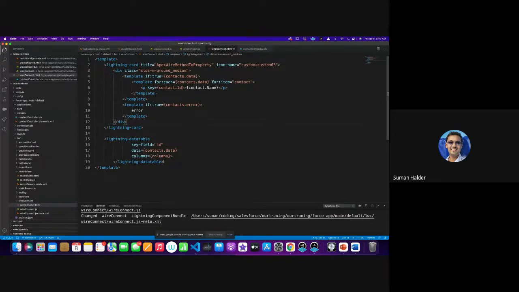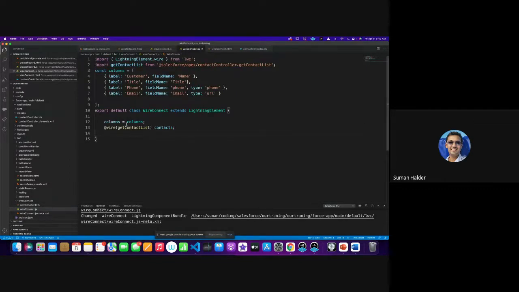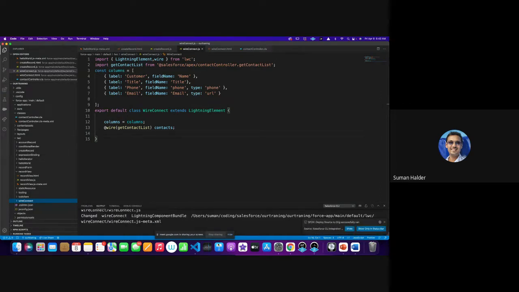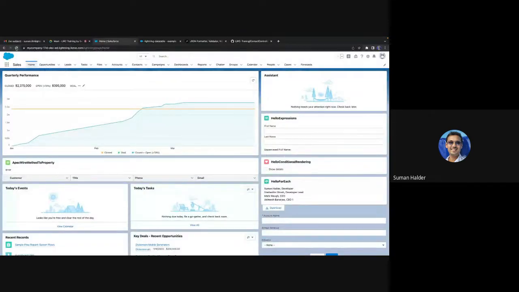Context or data and columns equal to my columns, and I'm getting the columns from here. The same column I'm using. So the data is not coming, it looks like.